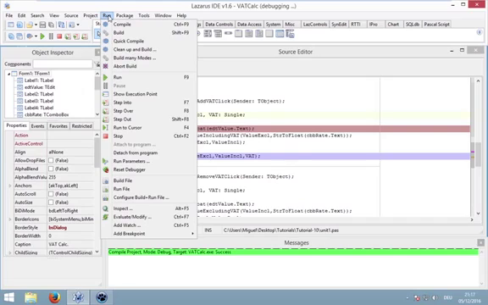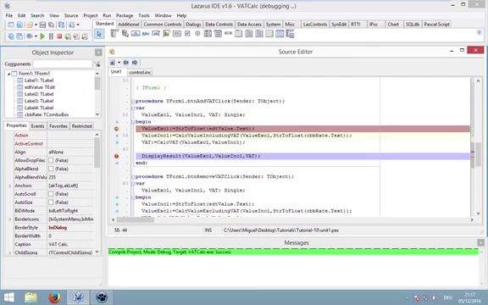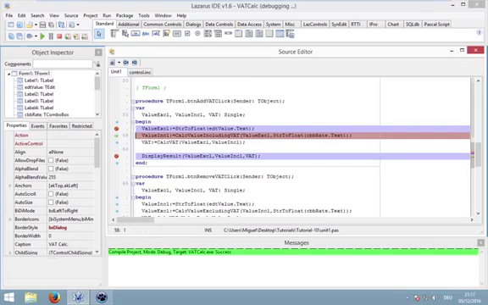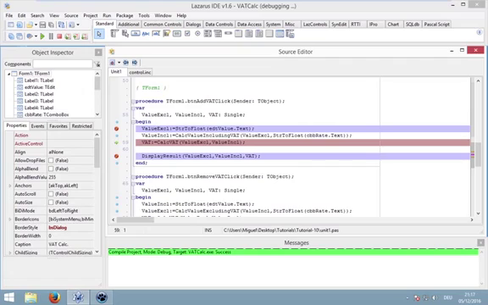I can go to Run, Step Into, Step Over, and Step Out. Step Over means to go into the next line. So let's do it by pressing F8. So now we are in this line and it's red, so we are currently at this point before this line is executed. And we could now press F8 again to go into the next line.